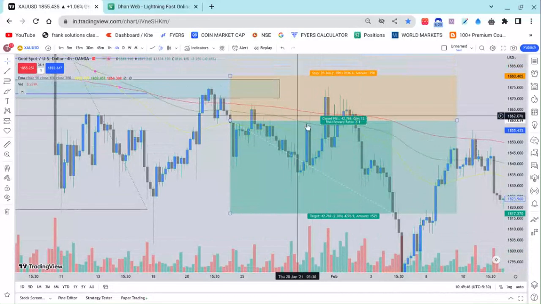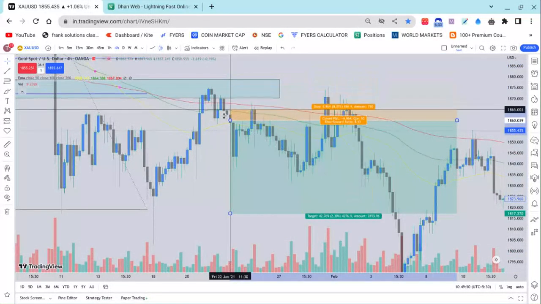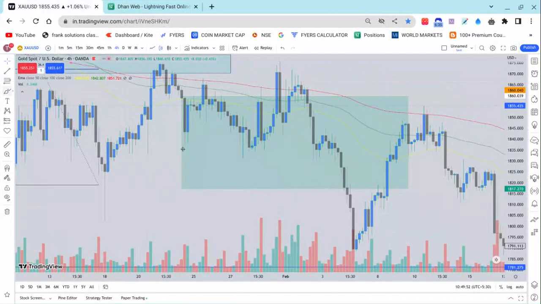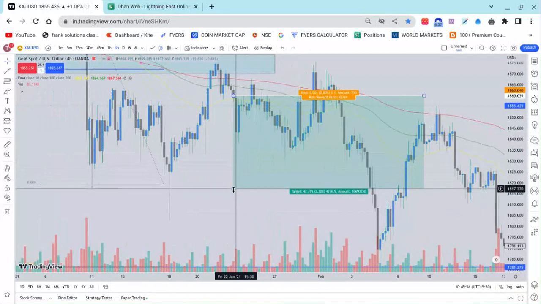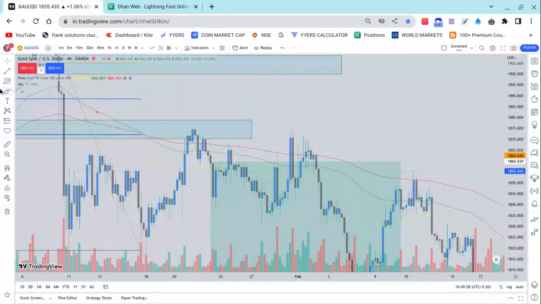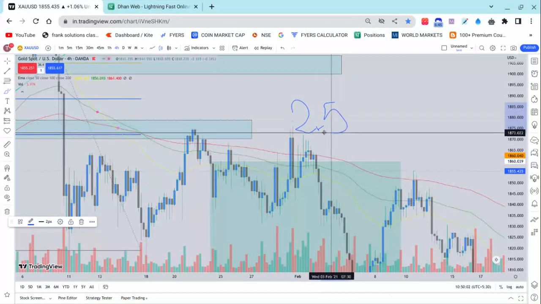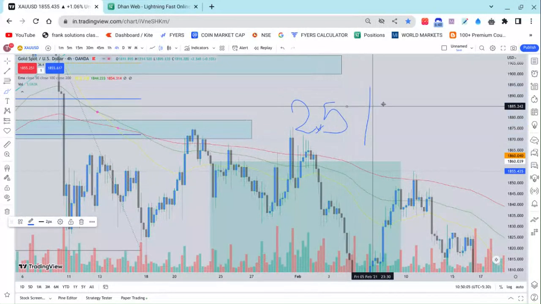Okay, so here we got 1:2. After the 1:2, the stop is moved to trade. 50% of the quantity is out, then the remaining 50% we hold to 1:3. We got 1:3, so here the profit will be 2.5%. It is 3%, but after the charges and all, we will take 2.5%.